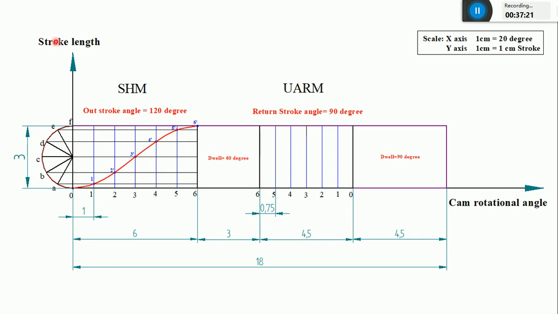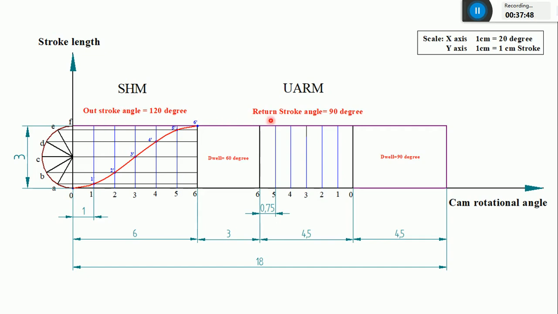Okay, you're plotting the stroke length against the cam rotation angle. So this is the curve you're going to get for the outstroke angle, which is with simple harmonic motion. Remember, this is a semicircle method which is only used for simple harmonic motion, whether it may be the return stroke or the outstroke. Okay, just keep in mind. So this is the semicircle method which has to be used for simple harmonic motion, irrespective of whether it is outstroke or return stroke.